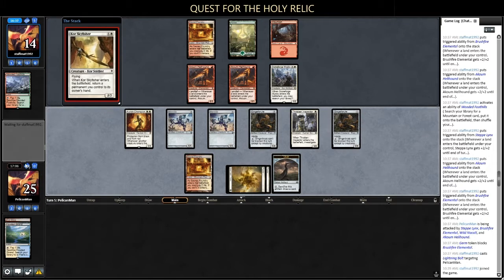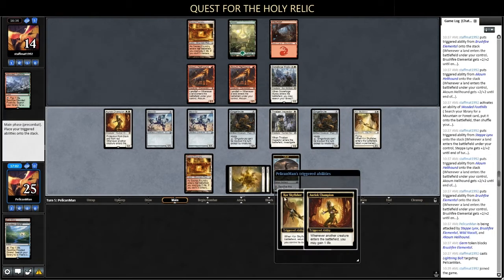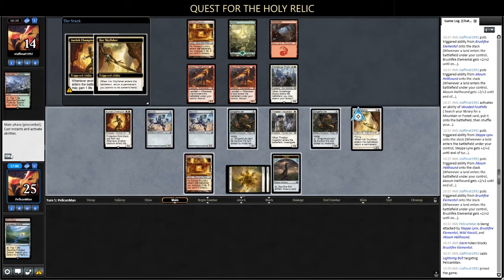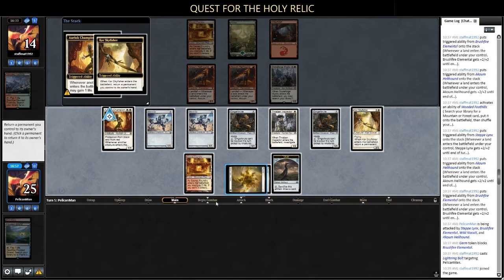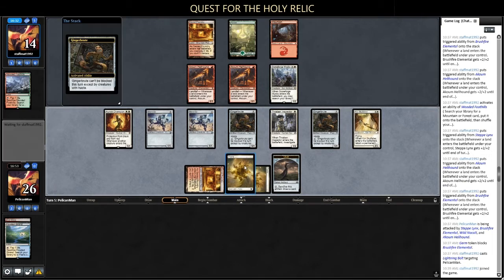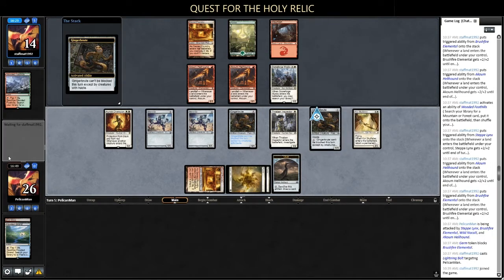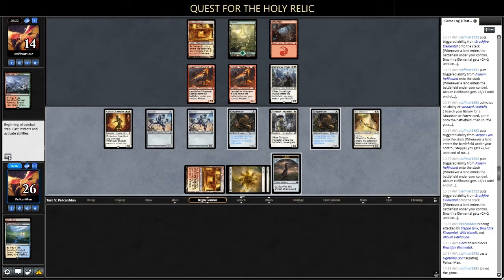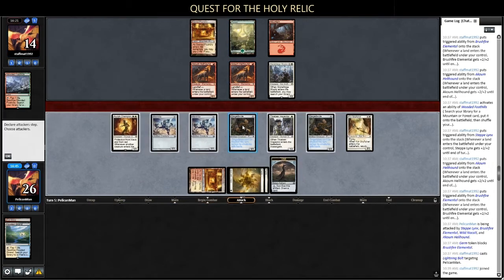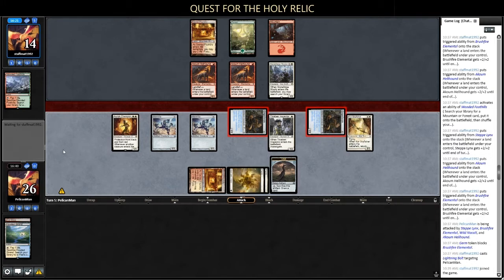Play out the Skyfisher. So the Skyfisher and the two Gingerbrutes negate the life gain that they'll be getting off their Batterskull. So I'll bounce a land so I can replay the land. Activate Gingerbrute. Activate Gingerbrute. That looks good.